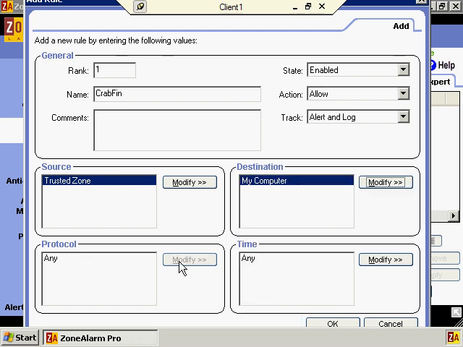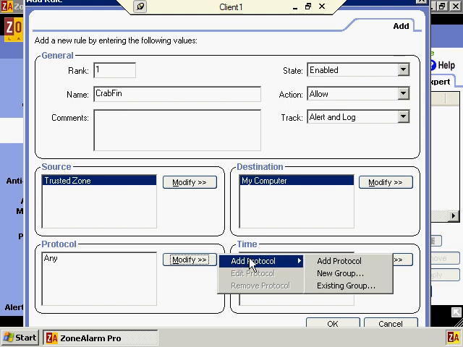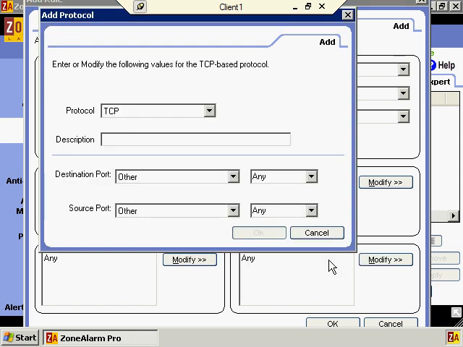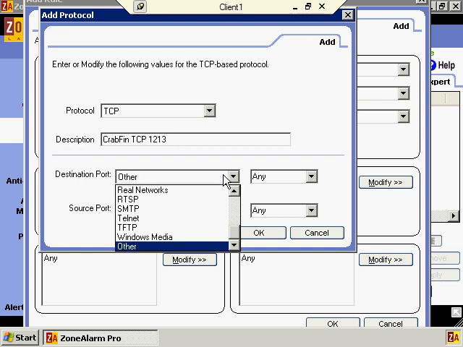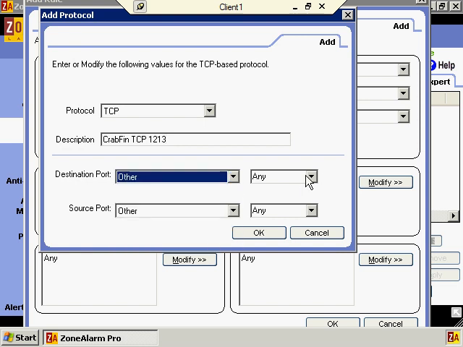For the protocol, click modify on that, click add protocol. TCP, this is going to be the CrabFin TCP port 1213, and that's going to be the destination port. So that's coming into us. So we're going to say other right here, and then we're able to type in the port.